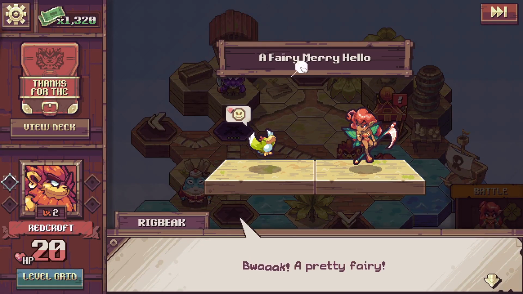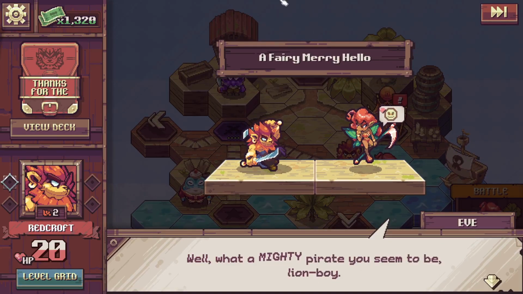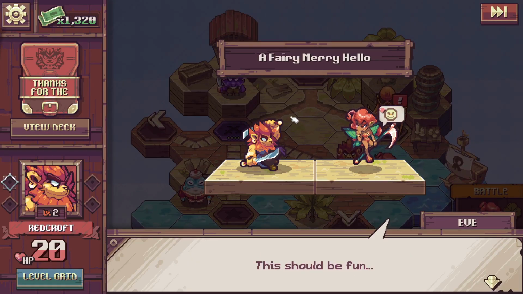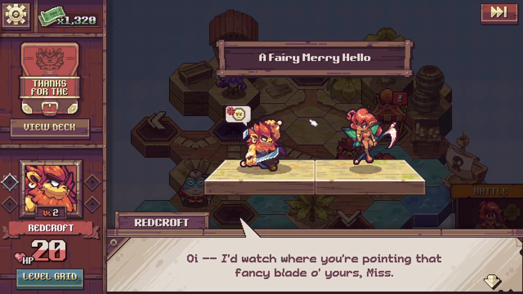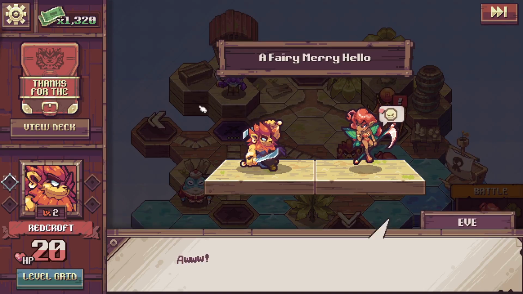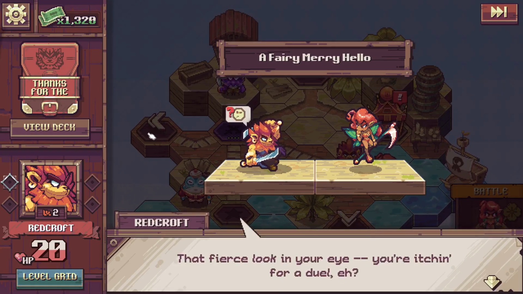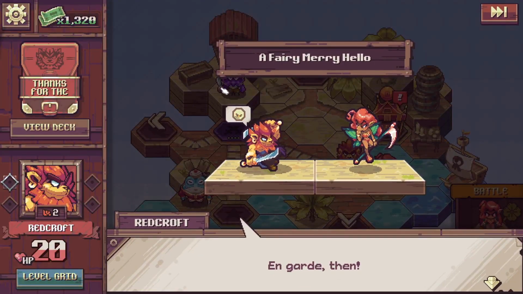Brock, a pretty fairy. Rigby, don't be rude. Well, what a mighty pirate you seem to be, Lion Boy. This should be fun. Oh, I'd watch where you're pointing that fancy blade of yours, miss. Some might mistake a gesture like that as a threat. Aw, your concern is touching, but I'd worry more about yourself. That fierce look in your eye. You're itching for a duel, eh? On guard, then.